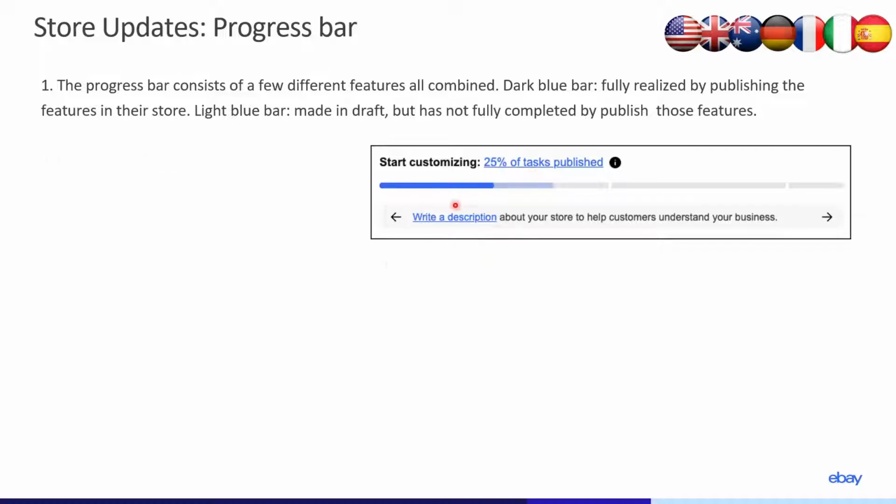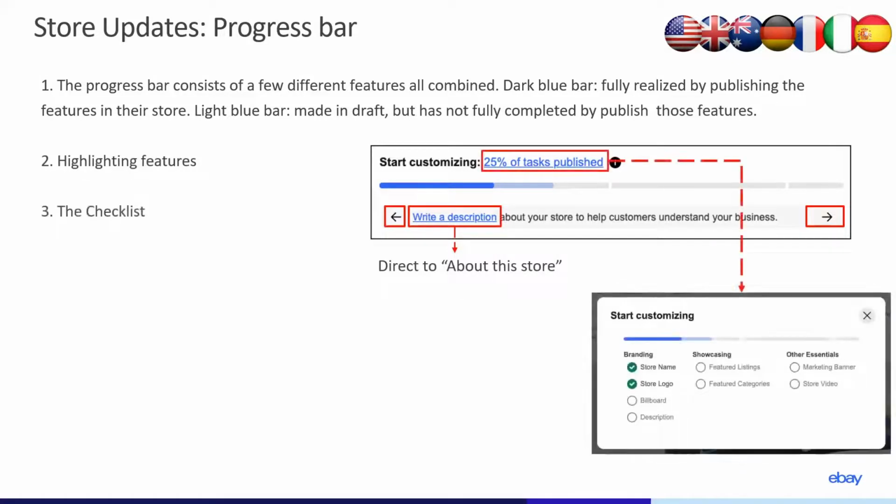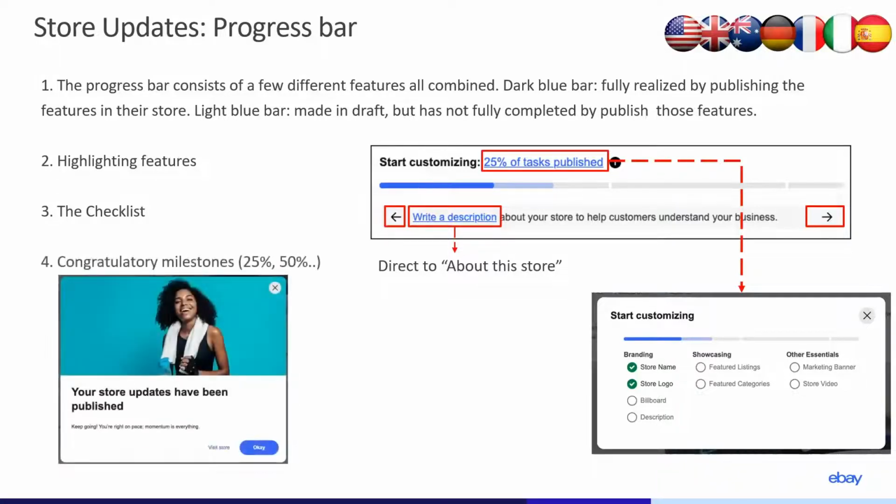By clicking on the hyperlink here, it will highlight the section and bring you straight to the section for you to complete the details. By clicking the progress percentage, it will show you a checklist of which features you have completed and which features you can work on. There is also a congratulatory milestone message once you have reached a certain milestone while setting up your storefront.